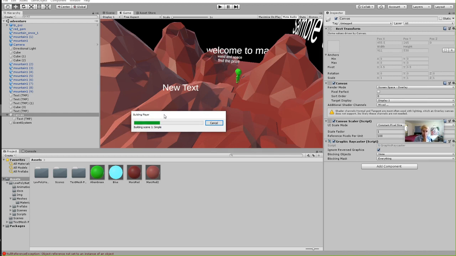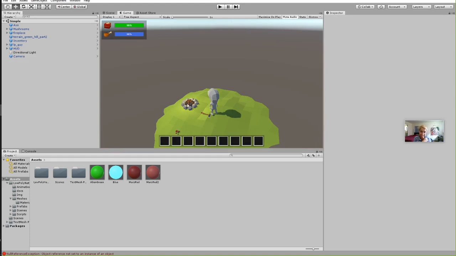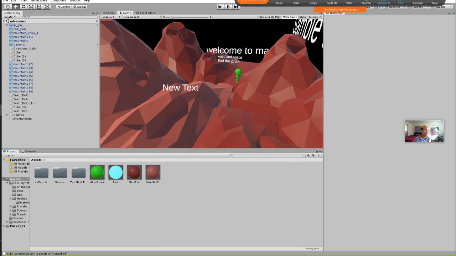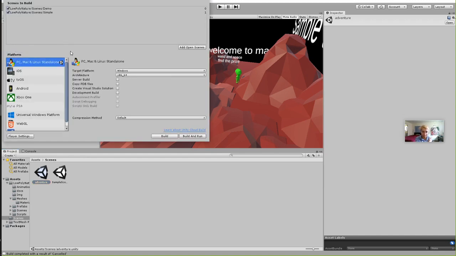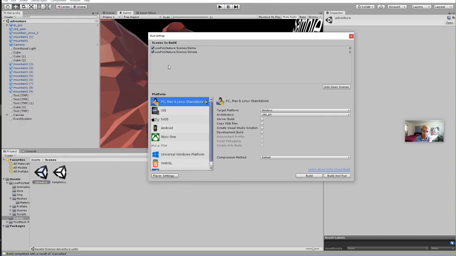Oh, I forgot a really important step. Oh, I'm so sorry. Okay, I actually have to cancel this. Actually, don't do that. If you let it build right now, it'll default to a weird scene. So if I go into File and then Build Settings, I totally forgot about this step. The default scenes in the build are actually the demo scene and the simple scene. So the build that we were just about to play would have loaded us up into this demo scene first.